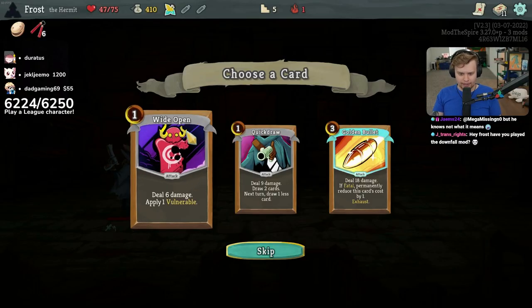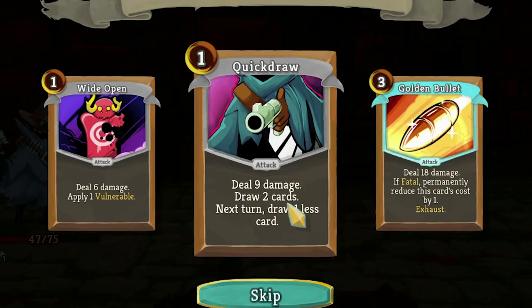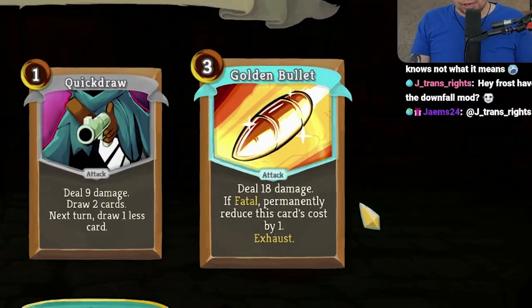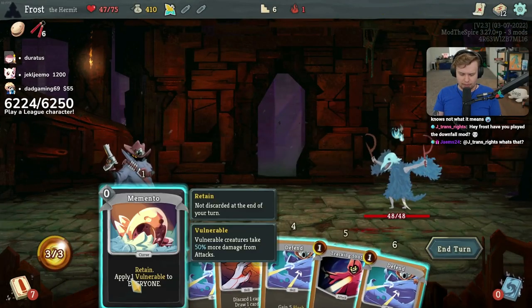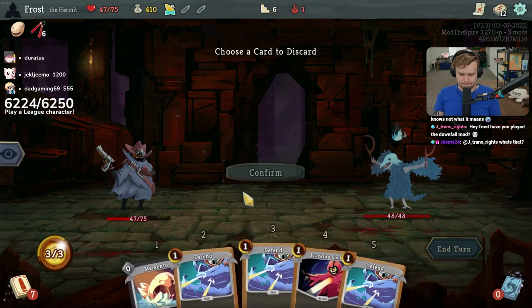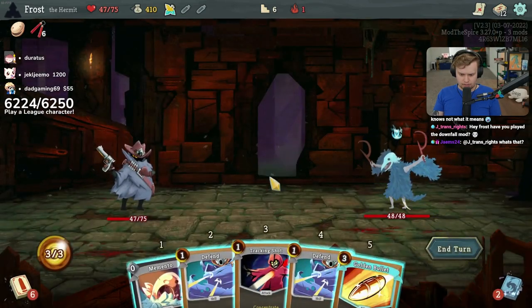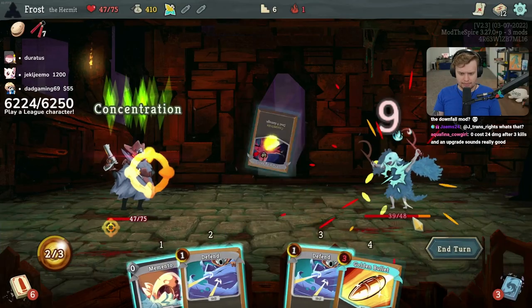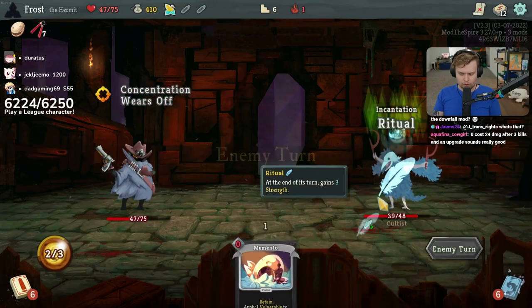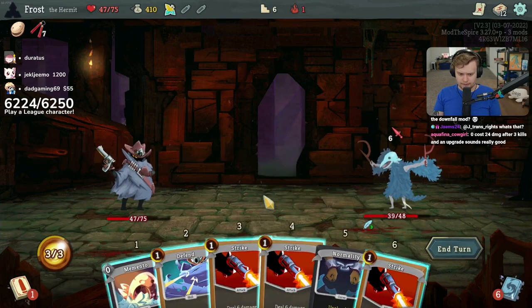You could also take Wide Open, though. Quick Draw. Deal 9 damage. Draw 2 cards. Next turn, draw 1 less. Ooh. I'm gonna take a Golden Bullet, because you can combo it well with this. You know what I'm saying? Hello, Golden Bullet. Hi. So you gotta be careful. Concentrate wears off at the end of your turn. You gotta remember that.